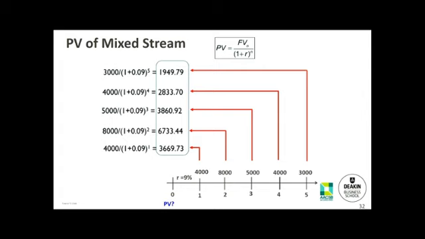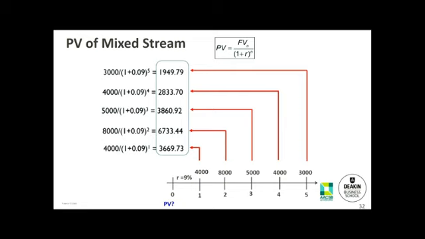Now, we want the present value of this cash flow stream. Intuitively, what should we do? What should we do? We want the present value of this cash flow stream. We discount each of the cash flows back to time 0. Am I right? We then have 5 discounted cash flows. We then sum all of them together. Do you agree?